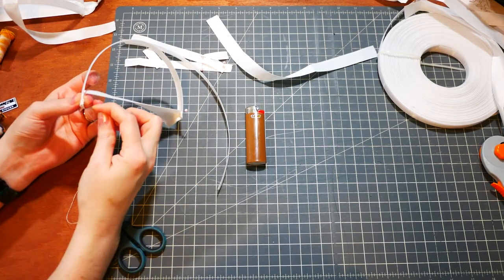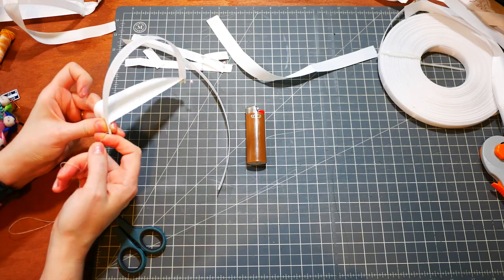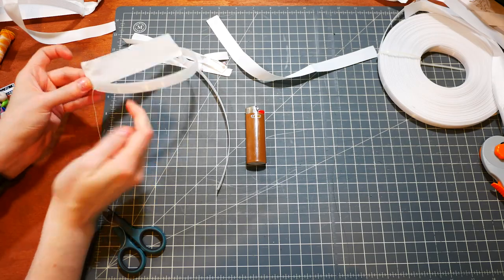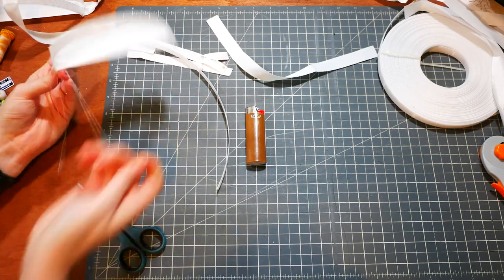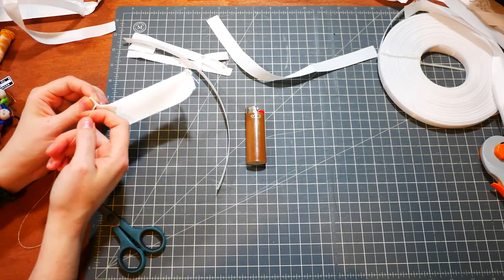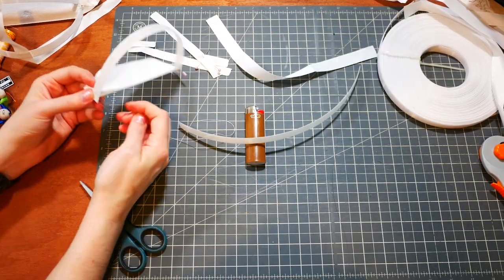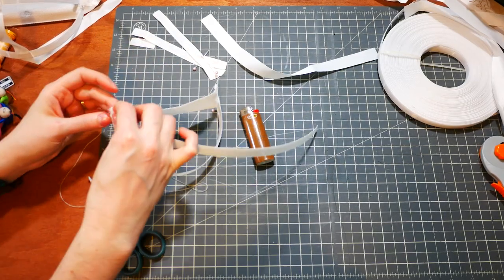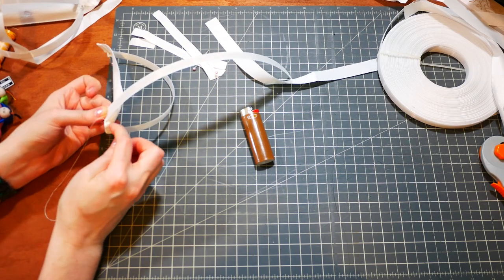I pin the first hoop on both sides and hand sew in place. I do the same for the second hoop. You can see this one is slightly bigger than the other.